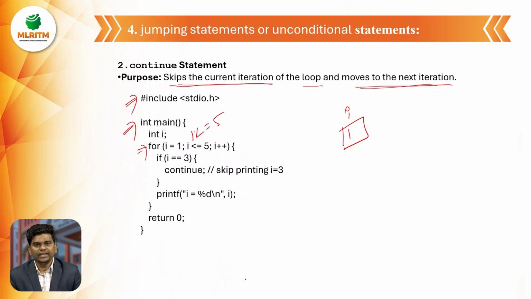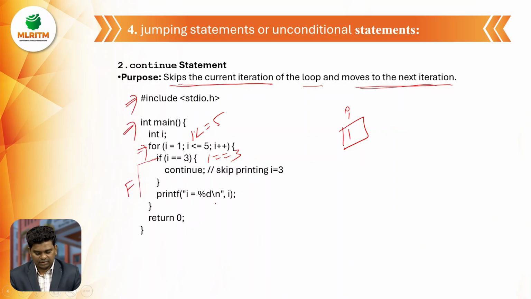Is this true? Yes, the condition is true. Again, see, same example here. I is equal to 3. What is I value in memory? 1. 1 is equal to 3. Is this true? No. I is not equal to 3. So it simply skips the if block and goes to the next line.